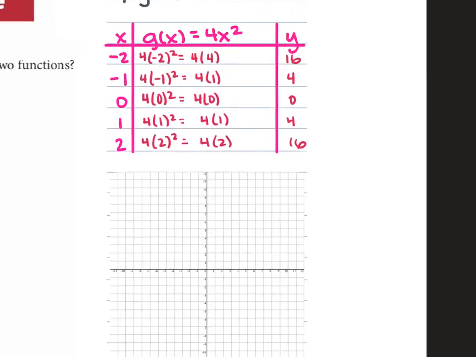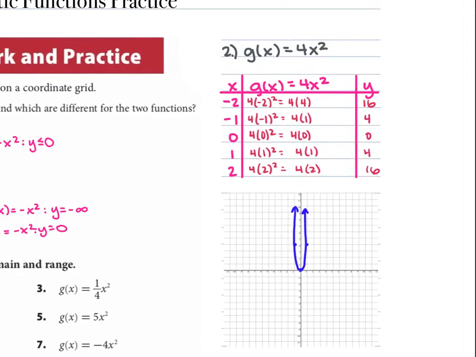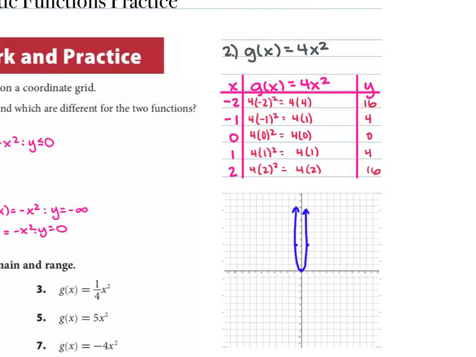So to graph this, you are going to have negative 2, 16, which is not on our coordinate plane, then negative 1, 4, so that is here, 0, 0, and 1, 4. So this line is going to be very narrow. Once we put our points down, we draw the line through the points, have arrows, we are done.